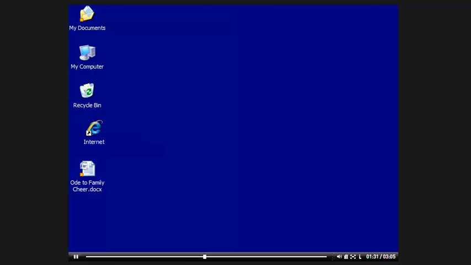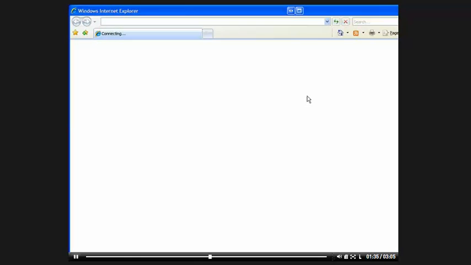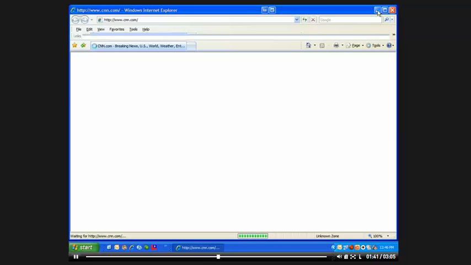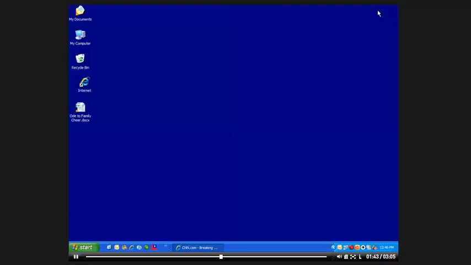When this opens up, what I'm going to do is minimize it just to take it away from the screen. So here we go. I'm going to come up to the top, and it hasn't quite loaded yet, and I'm going to minimize it by clicking on the minus sign. Now, if you have problems with that until you get used to it, I don't want you to be frustrated and not use the computer.